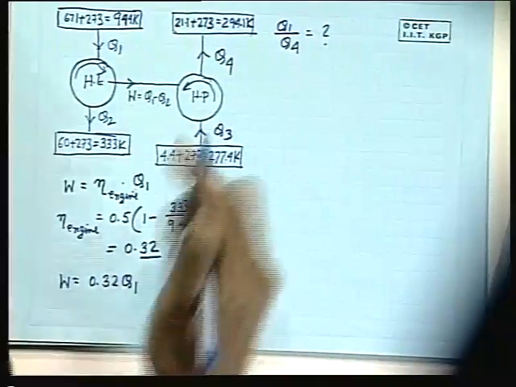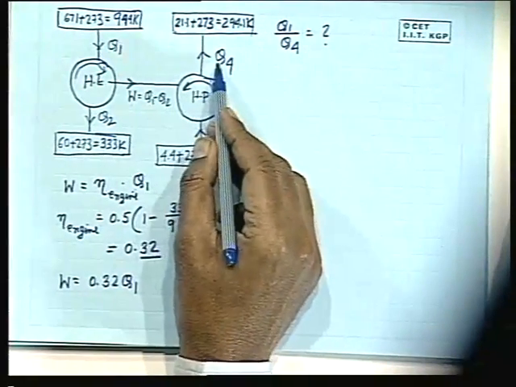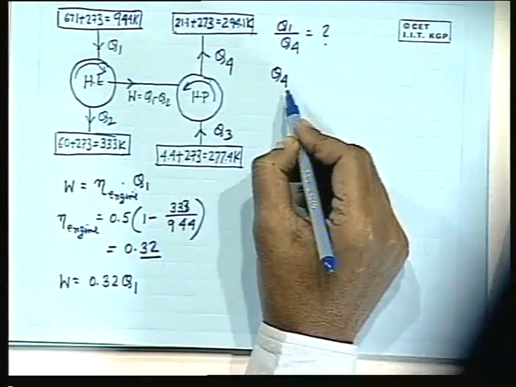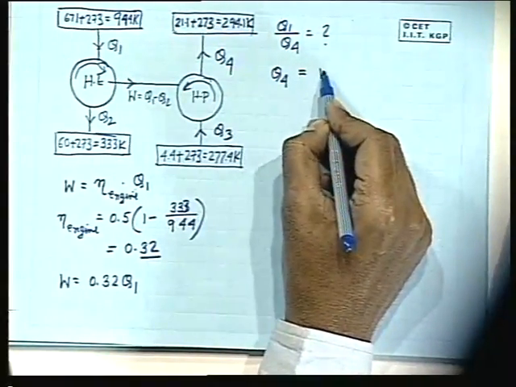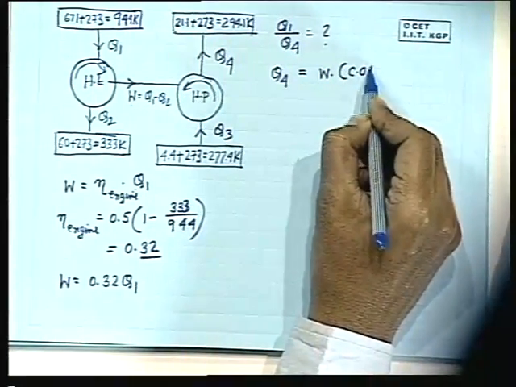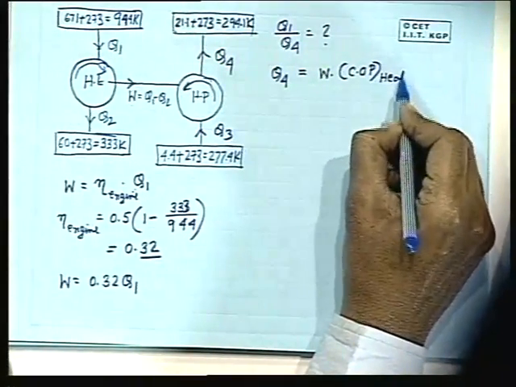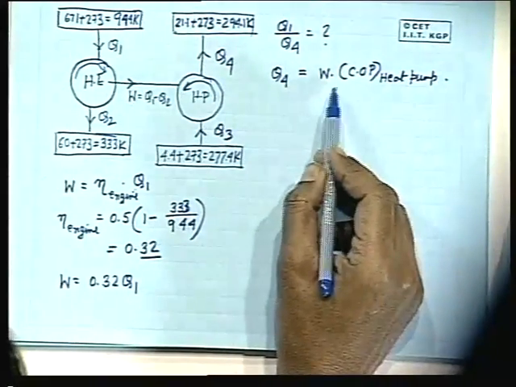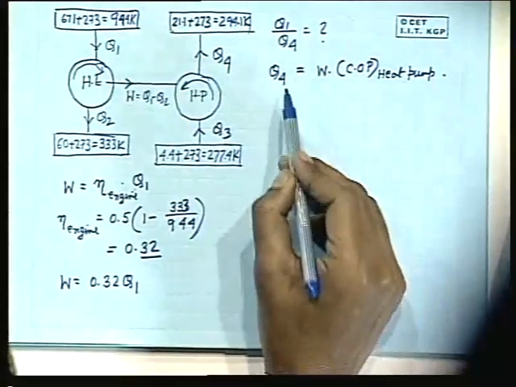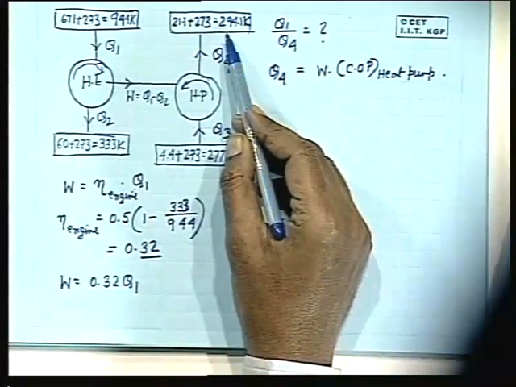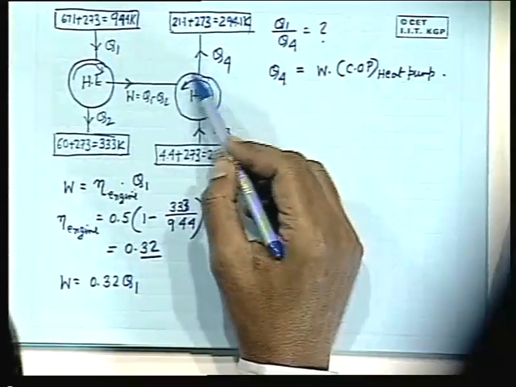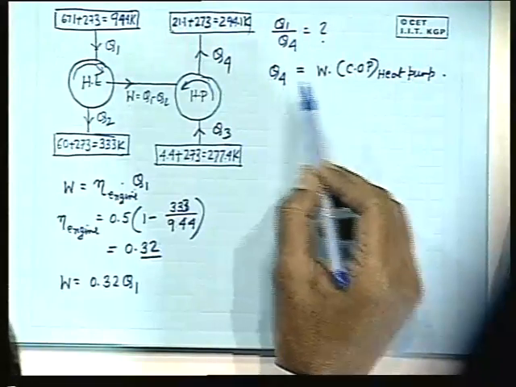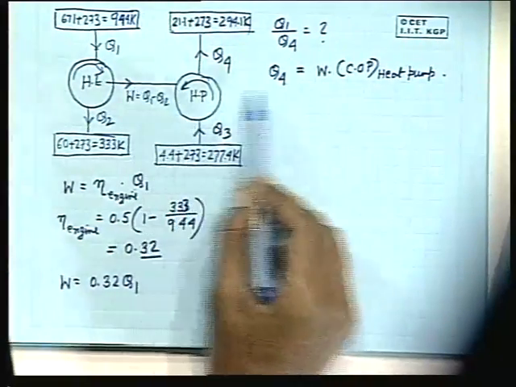All right. Now, this W drives the heat pump. So, therefore, what will be Q4? Now, Q4 by W is the COP. So, Q4 is W into COP of heat pump. This is all right. Q4 is W into COP of heat pump, because this COP of heat pump is defined as heat delivered to the high temperature reservoir where this machine is acting as a heat pump. So, this is the output parameter of our concern, divided by the input to the machine, which is the work.